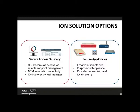The ION appliance provides a secure connection at the other end of the network, at the customer premise or in the cloud. It also has a point of control and monitoring for the customer of the MSP's activities. This helps build trust and meet their audit needs. We have several different ION appliance options, including a VM version, which meets the different application requirements.